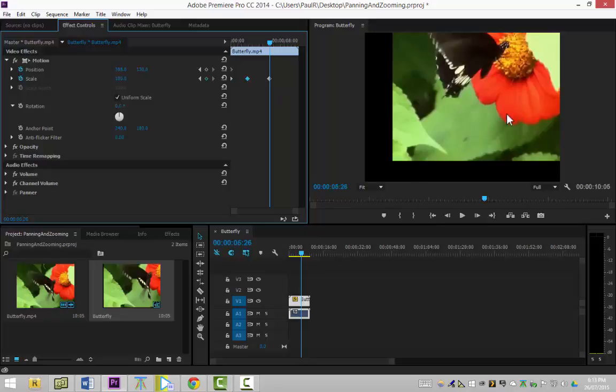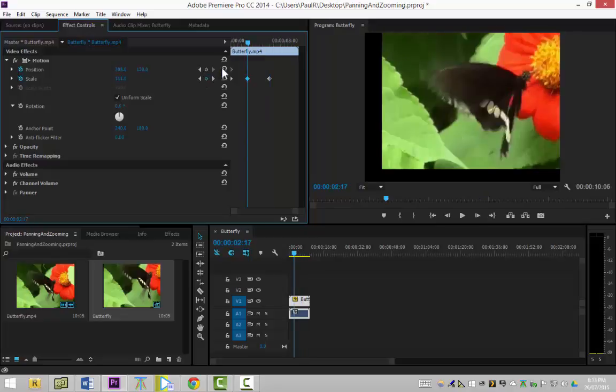Along with our zooming, we also want to do some panning. And I'm going to use this go to previous keyframe and go back to the first keyframe for the scale. And at this point, I also want to create a keyframe for position for our panning. So I click that and it creates a keyframe there. Now at this point, we want to start panning diagonally to the right to get rid of some of this black space.